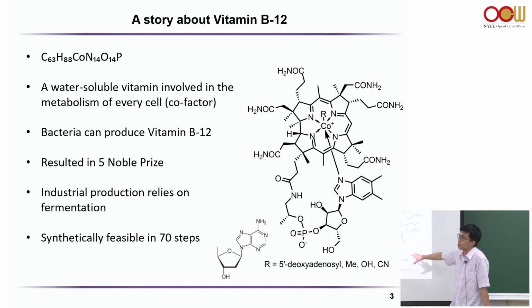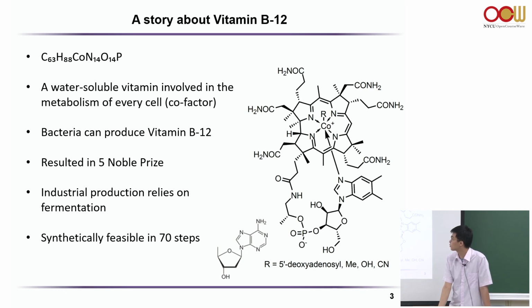If you do not have vitamin B12 in your system, you're likely to get sick. There will be a lot of different kinds of disease. You can go on Wikipedia and read about it. Generally, there are certain types of bacteria capable of producing vitamin B12, and then cattle, sheep or cows eat the plants, and they will have some amount of vitamin B12 in their meat. Then we consume that meat and we get the vitamin. The study of vitamin B12, not just its synthesis but more its biological and medical aspects, has resulted in 5 Nobel Prizes in the 1900s.